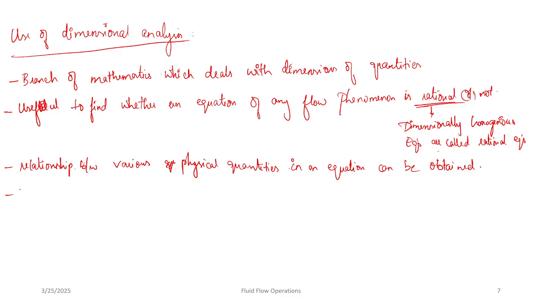And coming to the next use of dimensional analysis. A rational formula for a flow phenomenon can be derived. And also it helps in making suitable smaller size models in which experiments can be performed to predict the performance of the actual prototypes. So that is one of the major uses of dimensional analysis. Because of this, we'll be able to save a lot of time, energy, and also money that we are spending on the actual prototypes.